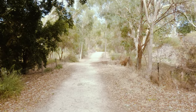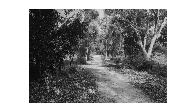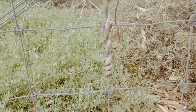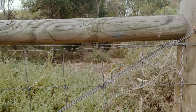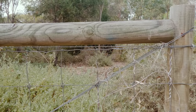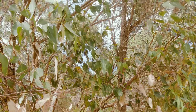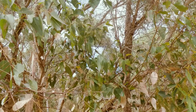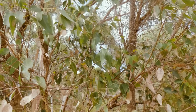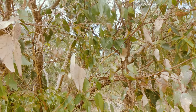Am I really stuck taking pictures of empty roads just to test film? I guess I am. Perhaps a bit of twisty vine around a fence. Am I really going to stoop to take a photograph of leaves? It's not even the taking the photograph of leaves that's the problem, it's trying to take a good photograph of leaves. All right, trying to go for paler leaves against a darker background. Yeah, we'll see.